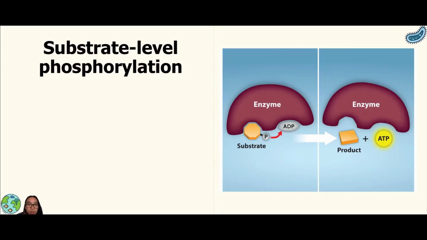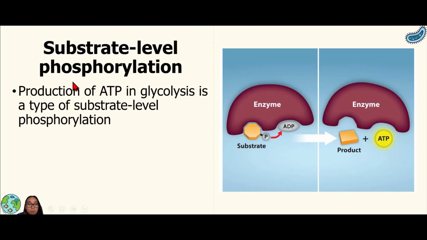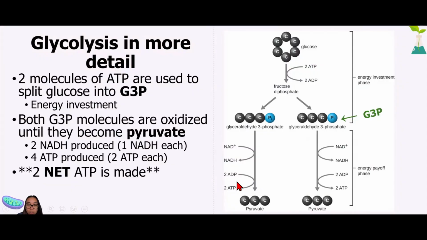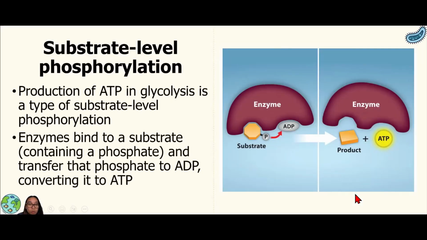By the way, when we are making ATP in glycolysis, we are doing it through something called substrate level phosphorylation. So let's break down this word. Substrate has to do with substrates that are binding to an enzyme, which we learned in a different video. And then phosphorylation just means that a phosphate group is being moved. And so when ATP is being made during the glycolysis process, so I'm talking about the 2 ATP here and the 2 ATP here, that is happening through this process.